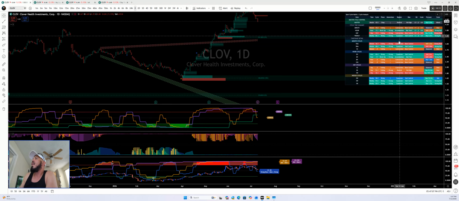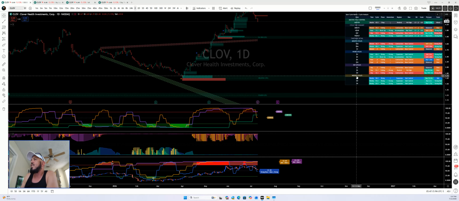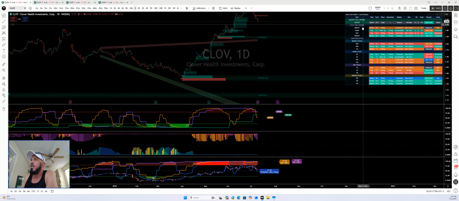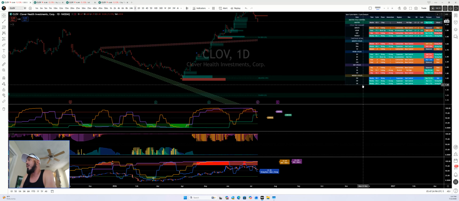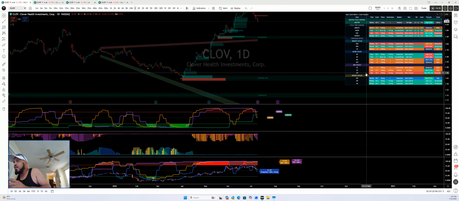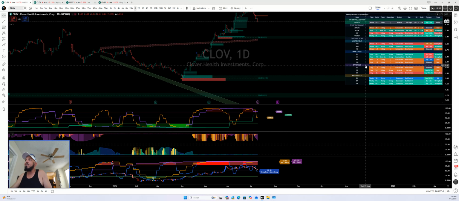Then I have a little table over here. Well, it's not little. I could change the size if I wanted to. I can tell you what the cycles are individually without having them on the chart, described in a table. And it'll tell you, like I got the monthly, I got the 3 week, and I got the 2 week, right? And I got the 1 week, the 3 day, and the 1 day on the daily cycle, and so on, hourly, minute. Then I got the summary between the minutes, the hours, the days, and the months or weeks.